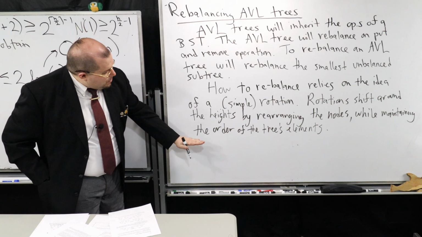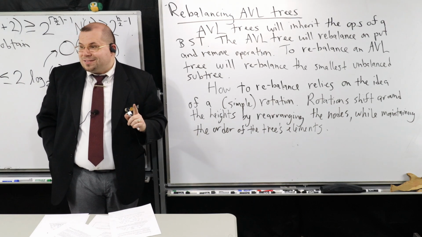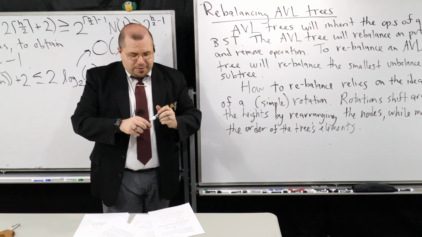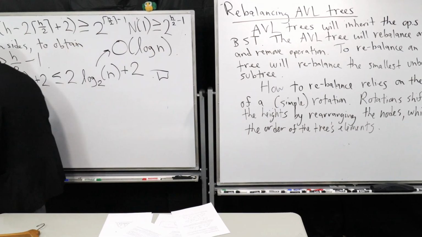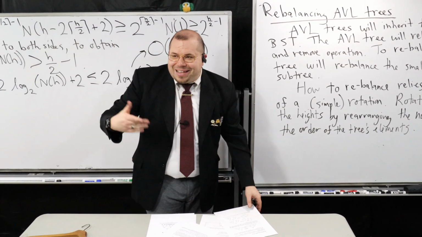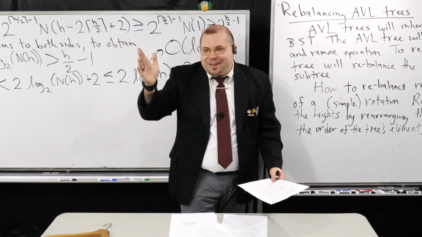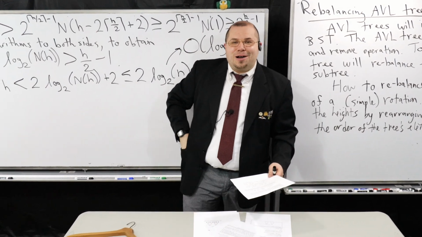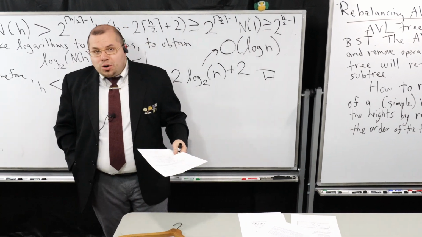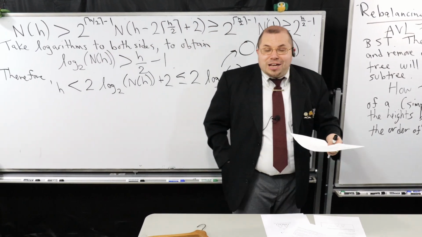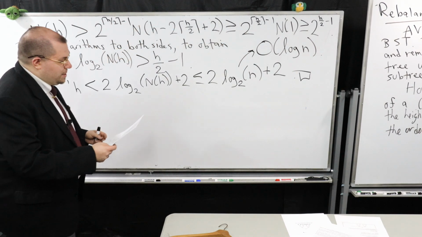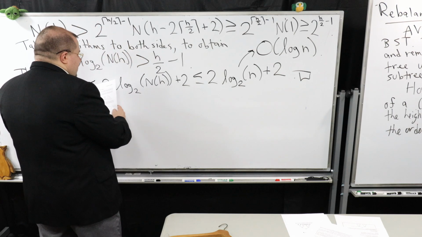Remember, the order of the elements is very important. If I violate the binary search tree property, is it still a binary search tree, everybody? No, right? That's another thing in play. You know how I talked about the height balance property? We need to also make sure that the binary search tree property isn't violated either. Just like when I did my insertions and removals with the binary search tree, I have to make sure that that also is the case if I make any changes to what the tree looks like, its structure, its shape. So let me just erase this.